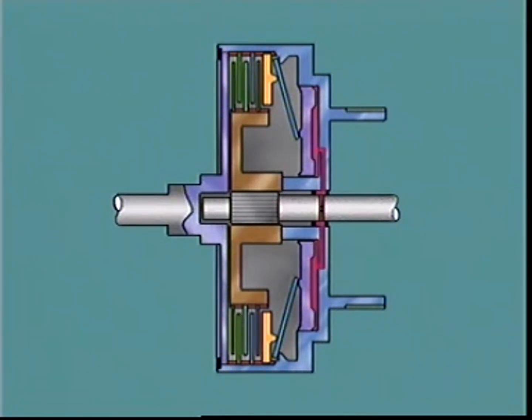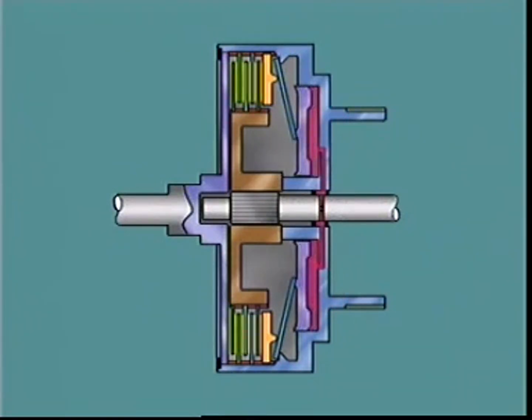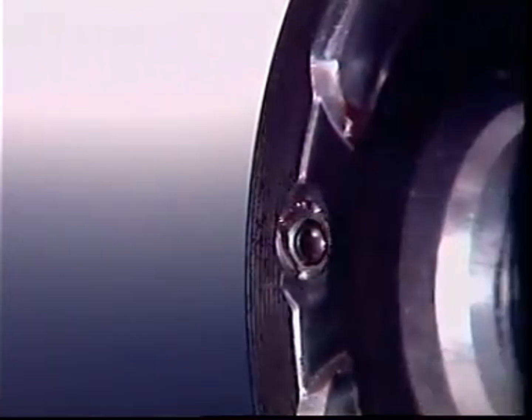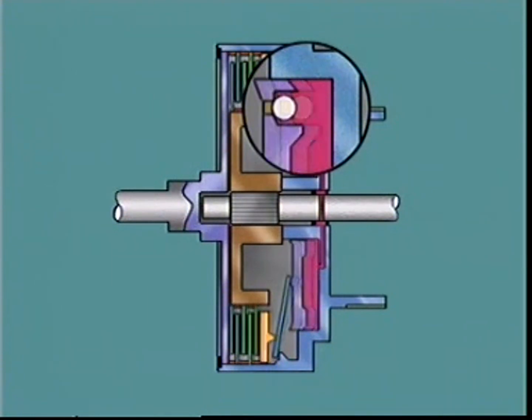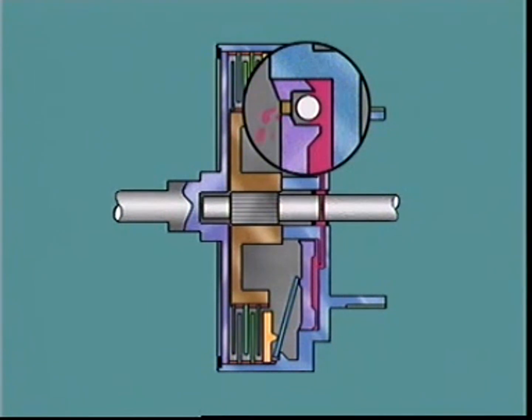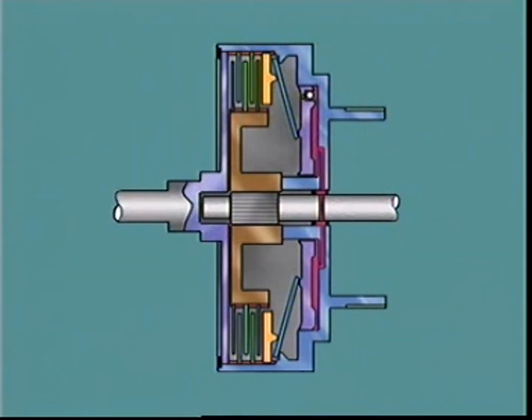Trapped fluid accumulates at the outer portion of the cylinder. At high speed and under the action of centrifugal force, this can produce enough pressure to effect partial application. This can be prevented by a pressure relief valve in the piston. It is normally a flat reed or ball check type, which is easily closed by the apply fluid. On release, the valve is unseated by the rotation of the assembly, letting fluid escape.